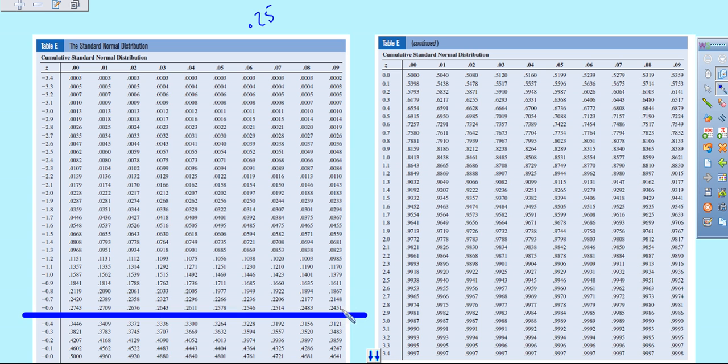So when I scan this row right here, I got 0.2245. The 5 would make the 4 round up. That's close. Here I got 0.2483. So 83 is closer than 51. So this looks pretty good. If we go one more, we go over. So that's too much. We can't go over, so we're going to look at that guy right there. Now, our corresponding value would be on the other end of the spectrum. So we found that, that means that my z-score, so I take my line tool, and I would come down like that, and I'd come across, and I got negative 0.67, negative 0.68.